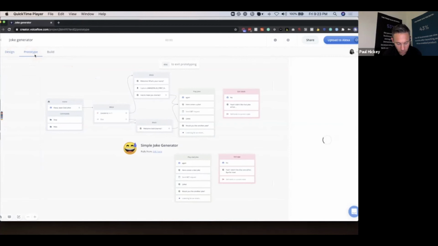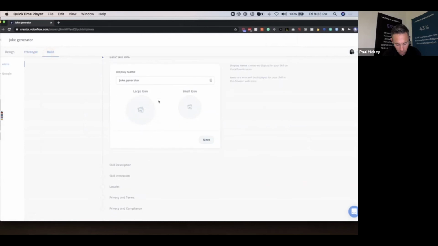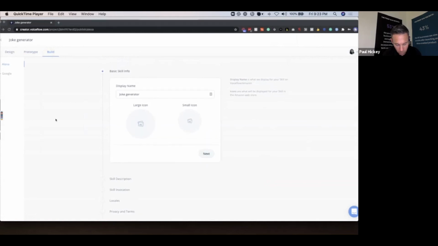And the prototyping tab is where we do a bunch of our testing. It's also a great way for you to do error testing, for you to figure out some of the quips or some of the things that you might want to change without having to upload it directly to the platform, which you can do over here. And then we also have the build tab. Here is where you will put in all of the finalized content that you would like when you actually want to press that button and publish that live for testing on the interaction model on Alexa, or directly when you want to add it to the Google Actions console.